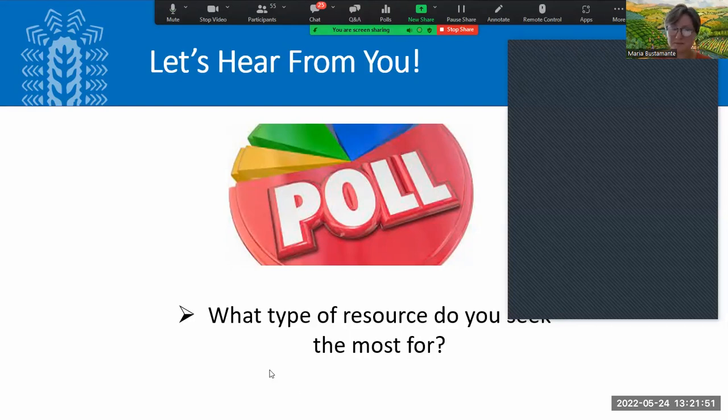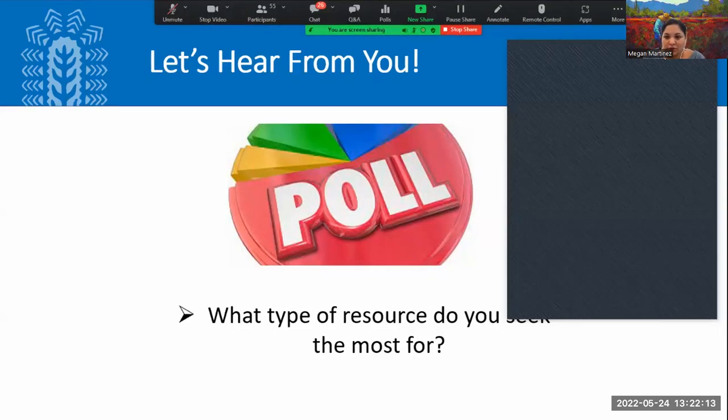So now that Maria highlighted different techniques, and things that you all mentioned in the chat earlier about how to best choose the right resources for your patients, we're going to go into a little bit of the resources that are found within our Diabetes Hub. So we thought we'd start off with this poll. For the types of resources that you look for most, 33% look for activities to stimulate learning for patients.